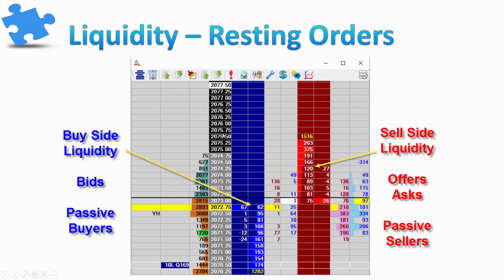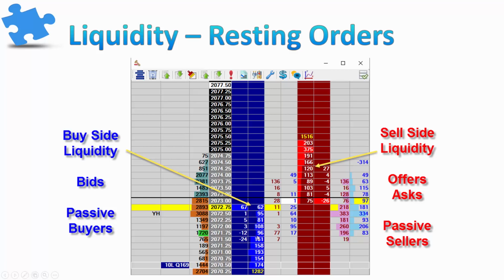Okay, and in the market, here's your liquidity. So here are your floors and ceilings, the bids and offers. We have the bids on the left and the offers on the right. Now some people will say asks instead of offer. Some people will call them resting orders or passive orders instead of limit orders. But it's just bids and offers. It doesn't matter what you call them. It's floors and ceilings.